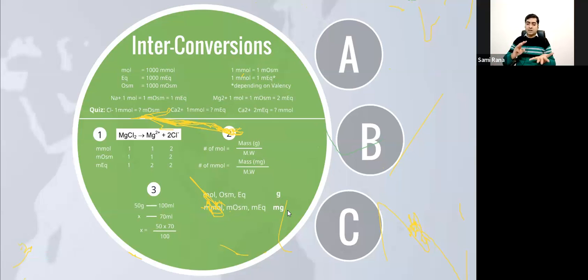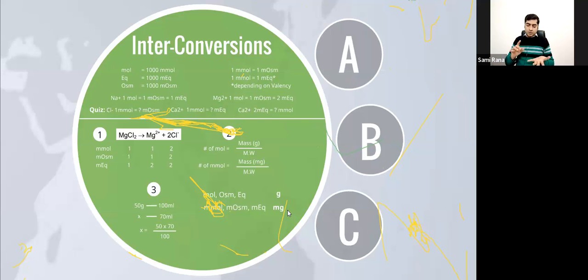For example, three things are given in millimoles, and one thing is given in grams. So what will you change? You will change that one thing from grams to milligrams to come to one level. Or if three things are given in moles or grams, and the fourth thing is given in milligrams, then you convert that milligram into grams. So stay at one level in your question.